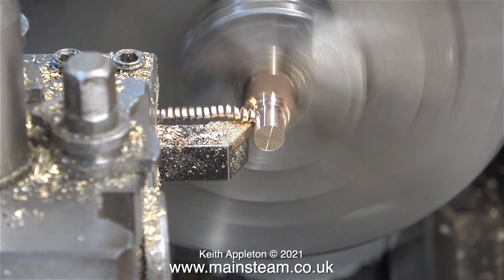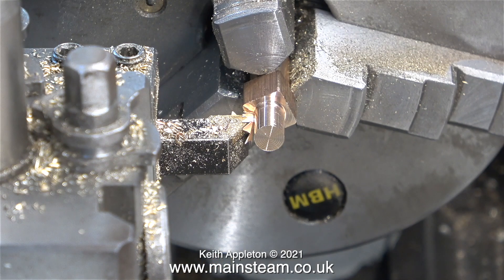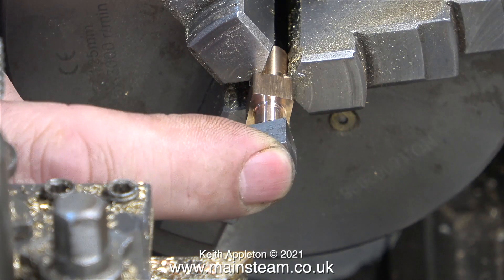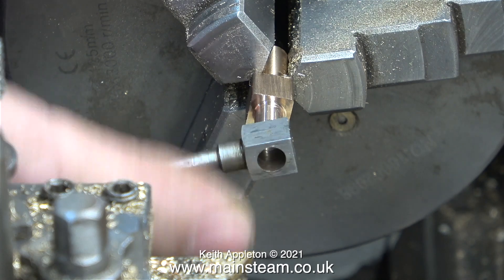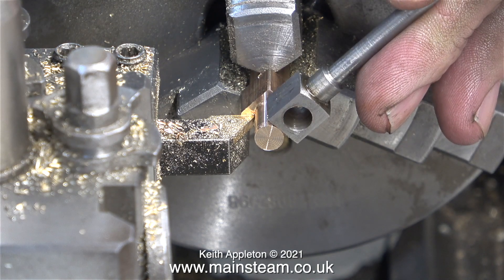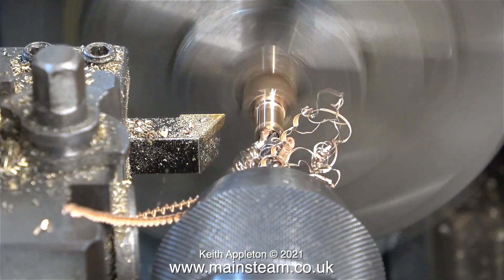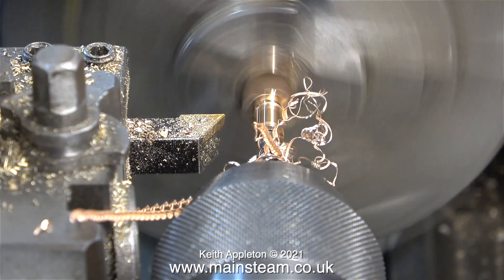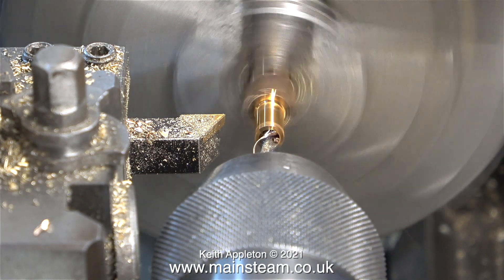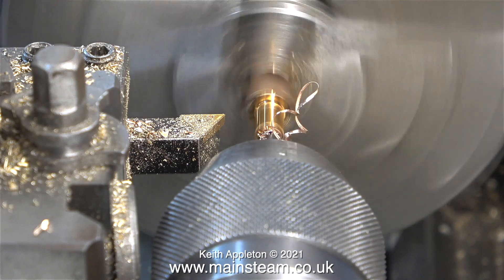In this clip you can really see how differently phosphor bronze turns to brass — the chippings come off in one continuous piece. I could have completed this operation in the Smart and Brown lathe, but I didn't for two reasons: the Smart and Brown tool room lathe is really big and not normally found in a model engineer's workshop. I'm now taking the final cut; this piece of phosphor bronze will be an interference fit in the quarter-inch diameter hole in the steel block on top of the piston rod. It's not going to be much good without a hole through the centre, so first I centre drill it to make sure the hole's in the middle, then I drill it using an imperial drill one size less than 3/16ths of an inch. When drilling phosphor bronze it really needs a lubricant — by the lathe I have an aerosol can of cutting lubricant, which makes it much easier to drill.